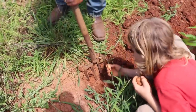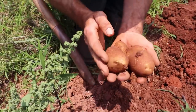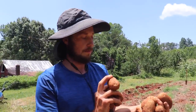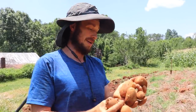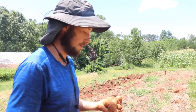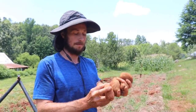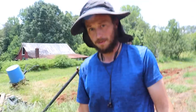Yeah, so they're like the clay potatoes. Okay. Those are okay-sized russets. A little on the small side, but about what we grow around here is russets about that size. So yes, you can do slips like on a sweet potato, but with regular potatoes, it does work. And I'm not really noticing any difference in yield. Some plants, like the purple potatoes, we got like two giant-sized potatoes. And some we got like six or eight small ones. It looks like those single slips produced maybe like three potatoes each. So that's not too bad.